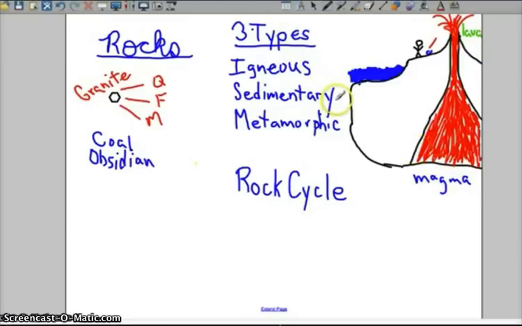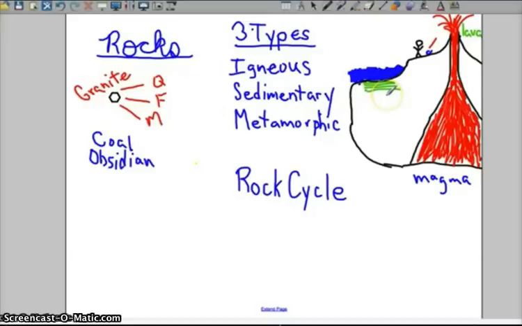Now, sedimentary rock is when pieces of sediment become pressed together. Here on the surface you have sediment, materials, and it's more obvious when you get to oceans or lakes. Here we have a little lake. At the bottom of oceans and lakes, you're going to have sediment that falls down. And as it falls down time after time, it gets pressed downward. And those pressed layers of rock make sedimentary rock.